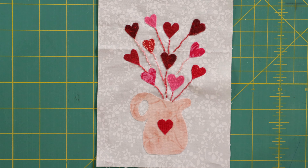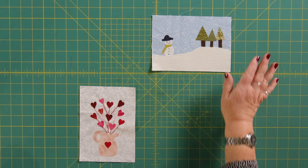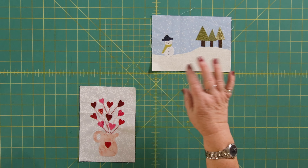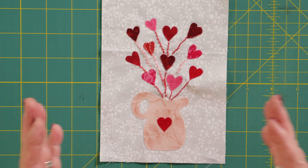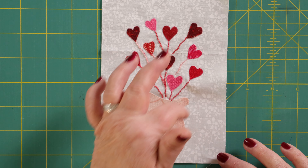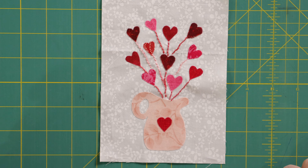Before we start on this one I'm just going to give you a little recap. January — I was thinking it's always cold in January, so I was thinking about a snow scene with a snowman. That's kind of where my thought goes each month. February for me is all about love, so this is made with lots of pink and red scraps. You only need the tiniest bits — it's a great way of using up those tiny little pieces that you've got left over.